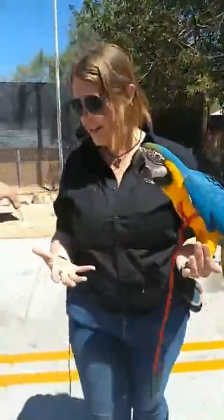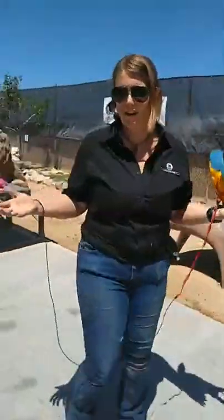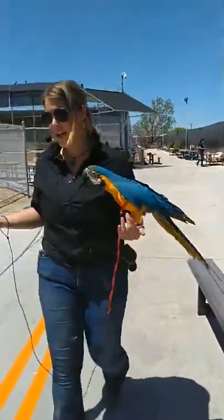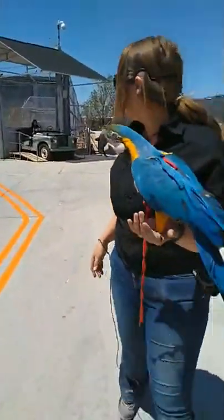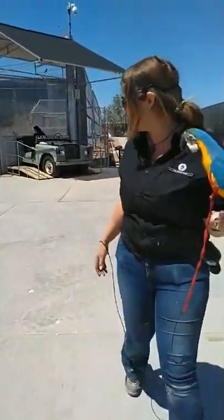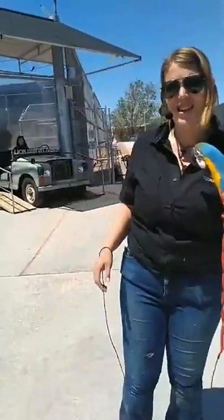Perfect. So we learned about birds and their wings and their feet and their beaks, and we've learned about tortoises and their nice hard shells and their mouths and what they need to survive. So now we're going to head over and check out, we are the Lion Habitat Ranch, so we are going to check out one of our lions. I'm sure you guys have seen Bentley before. Bentley is one of our star lions here. Everyone loves him. So we're going to see if we can get Keeper Caroline to talk about Bentley.